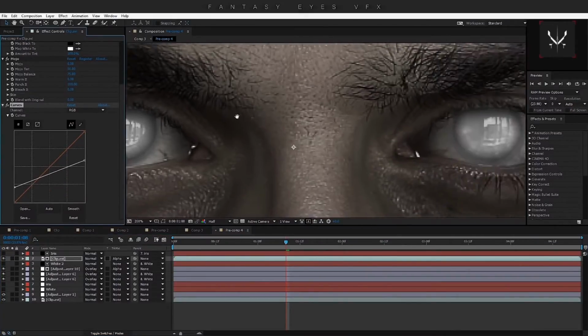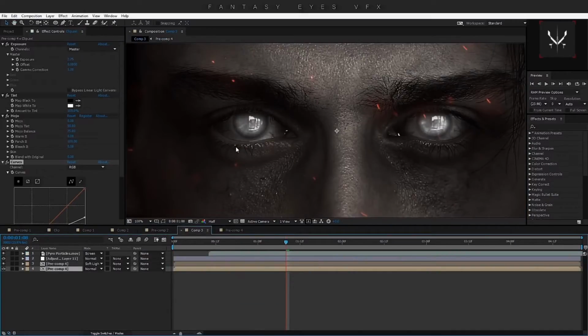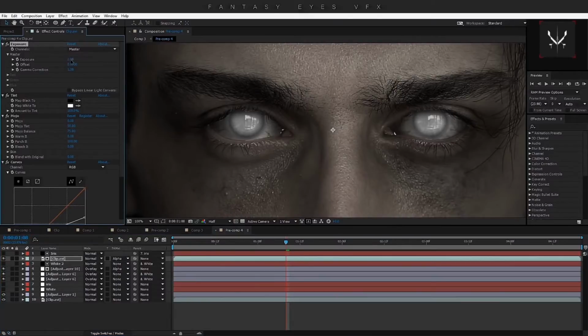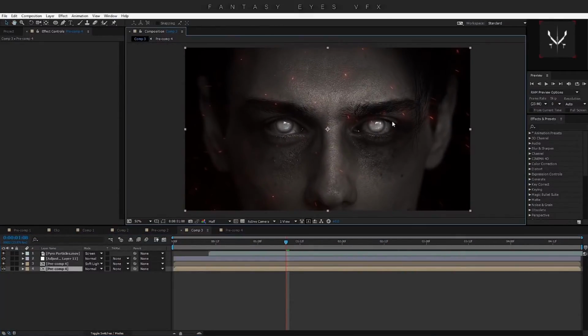Cool. Let's see what happens. Control C, Control V. Okay, now they're too bright, so exposure 2.5. 2. Cool, let's see what happens. Yep, that's it. So this is the Undead version of the effect, guys.